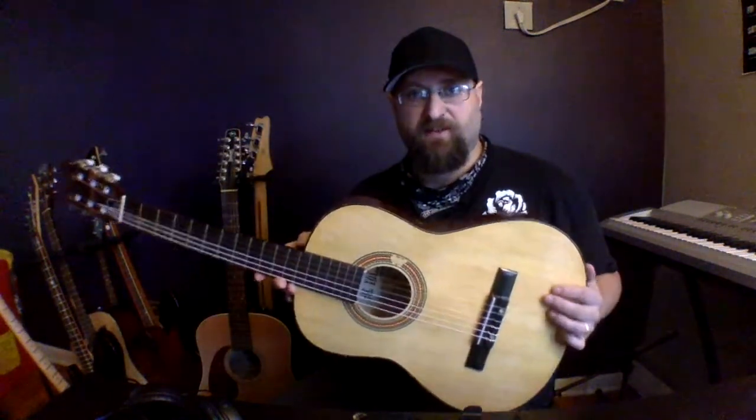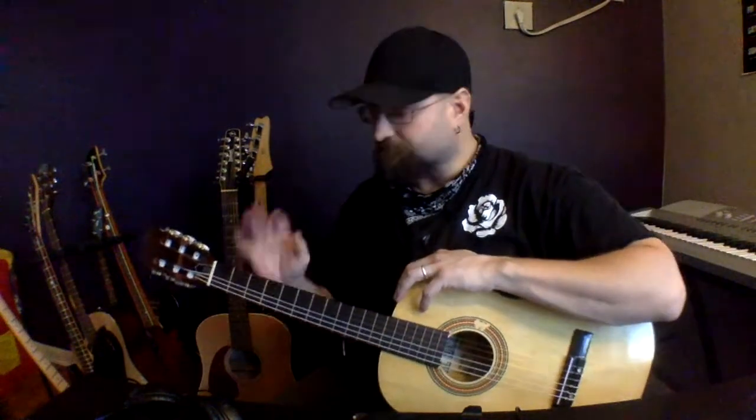And there we go. Brand new strings on the guitar. I know it's righty, so I'm playing it upside down. It's a little weird. But we got brand new strings, the guitar's in tune, and this is the guitar that I fixed in the last video. This is the one that had the headstock that was broken. So it's in great condition now.